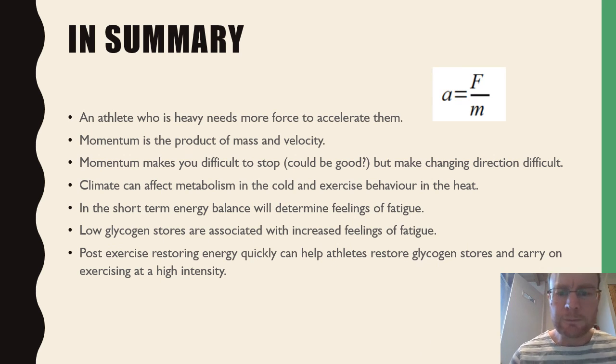So in summary, these are the key points I've covered, and hopefully there are some important bits that you can take out and feed into your assignments. An athlete who is heavy needs more force to accelerate. This is the concept of a positive long-term energy balance. If people are heavy, they can be harder to accelerate. Momentum is the product of mass and velocity. So if you have a heavy athlete who is moving quickly, they have a lot of momentum. They're hard to stop. That's great in rugby, not so great in football, where you might want to stop suddenly and change direction.